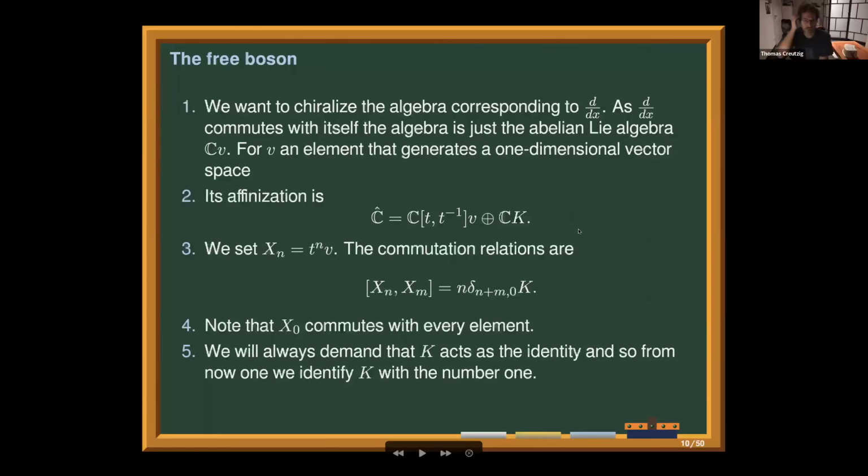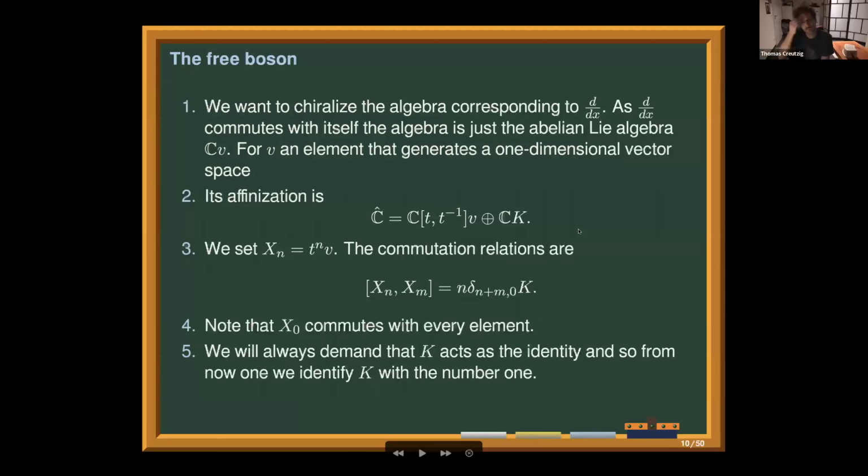So what do you do there? You remember, the idea I want to promote is that you like to lift, you like to chiralize in some sense quantum mechanics. And the free boson simply wants to chiralize quantum mechanics on the real line or the unit circle, if you wish. So that means the symmetry algebra is just given as the one-dimensional Lie algebra, abelian, given by the differential operator d/dx. So we want to have a field that corresponds to these differential operators.